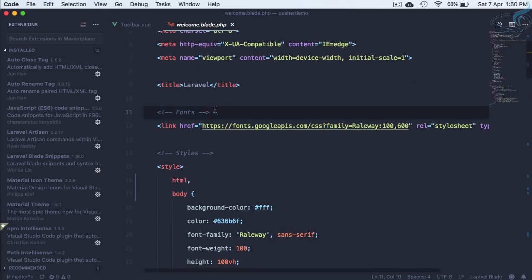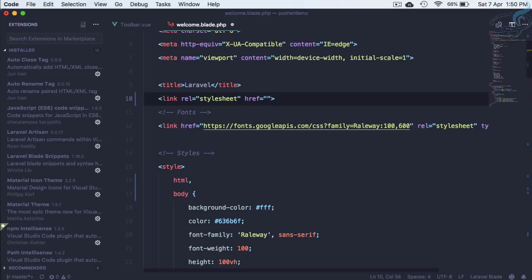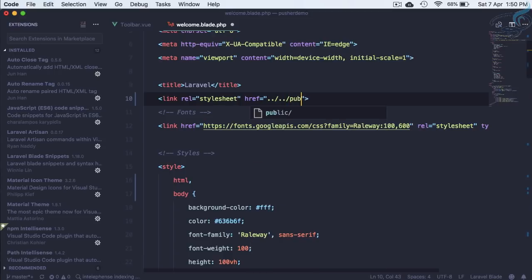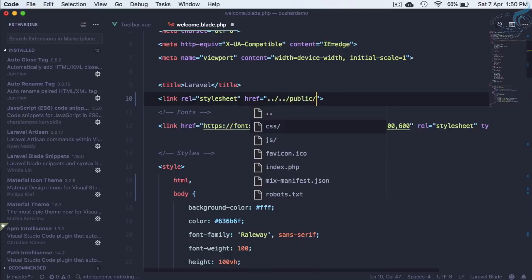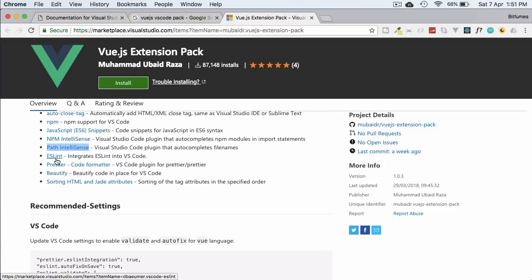At the top, I want to include a link. So link is this, but here you can see it's showing all the paths I have. If I say asset, yeah, there we have public, inside public we have css, inside css we have app.css. So these are super easy things with path IntelliSense.